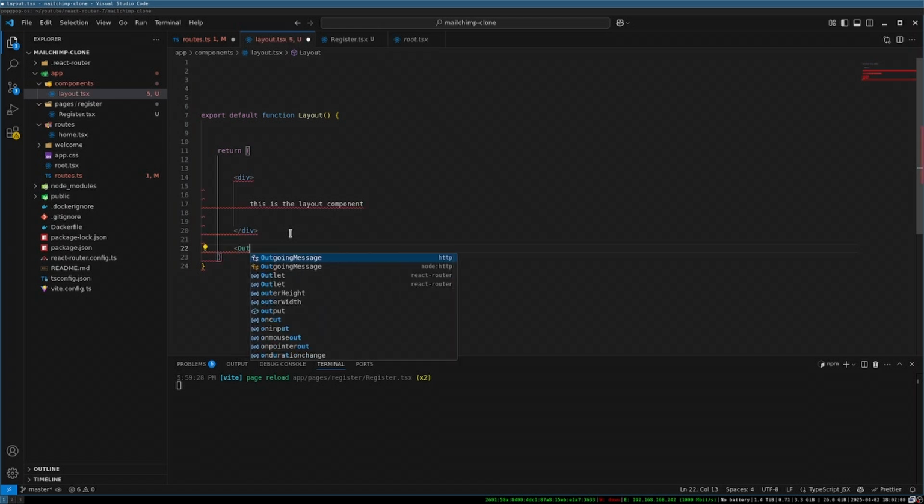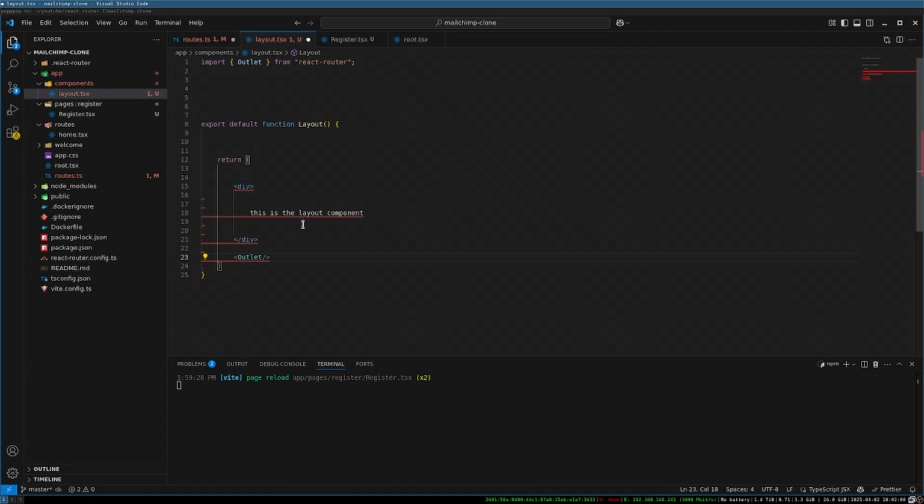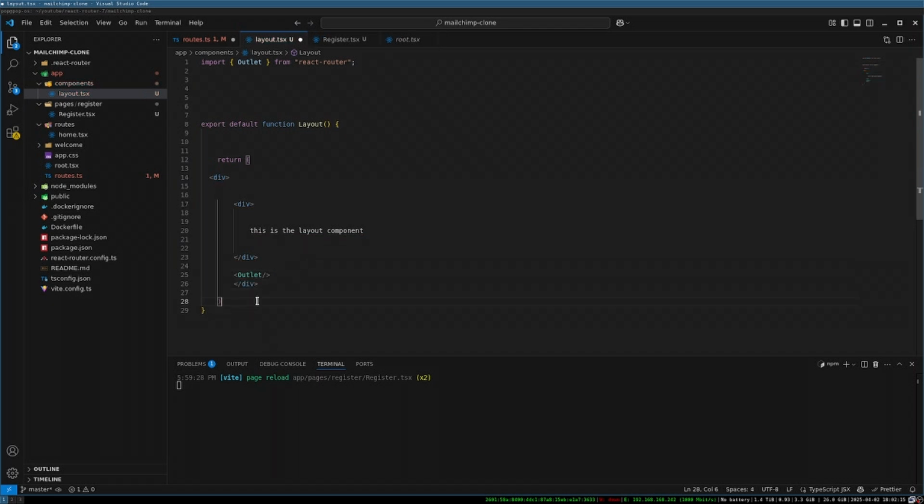So it's going to display all your routes. This is gonna come from React Router, I guess. And then we need a wrapper here. So let's copy this guy and this guy here. All right, so that's pretty much it.